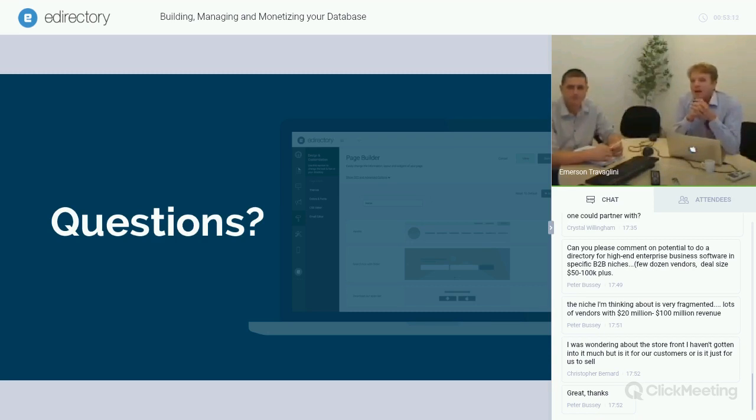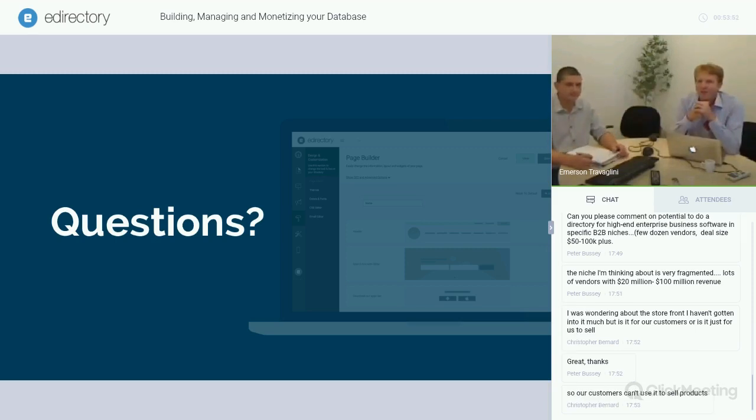Yeah, so we have a storefront mod, and that basically allows you to open up an e-commerce shop. The storefront is actually based on the Magento platform. It's a widely known open source store, so you can sell anything you want on it. Many times, people have the directory and then pick a couple of items they want to sell in addition to it, from coupon books to physical items. If you have a directory on beekeeping, for instance, you might want all this directory information on there, but also a couple of beekeeping supplies. So people are using the storefront for all sorts of things.